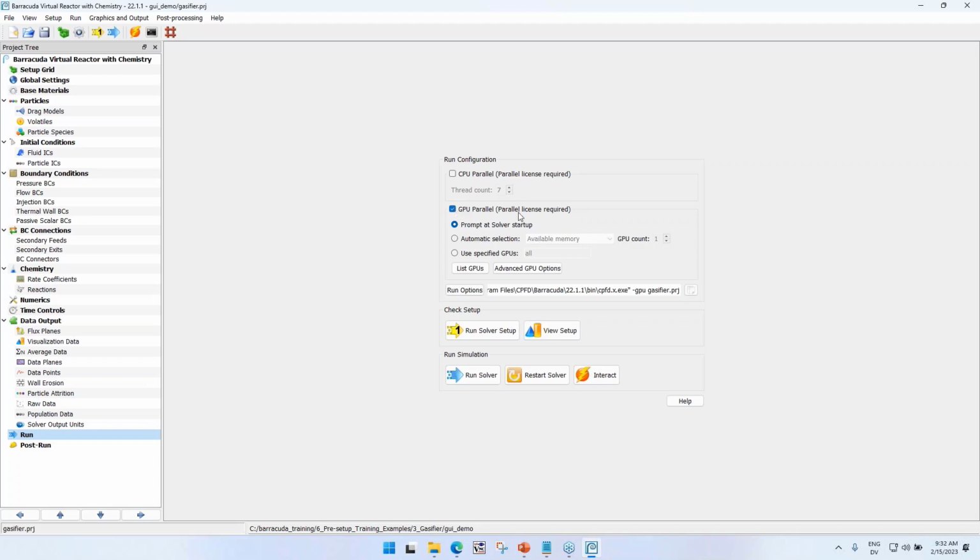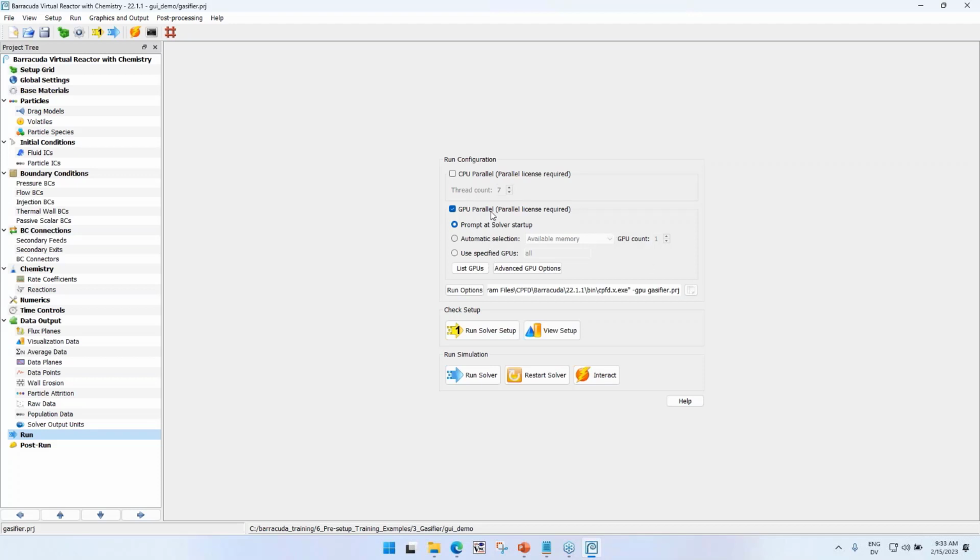And the reason for this is that GPUs have so many cores, they're so highly parallelized that the best possible performance is generally, if you have a GPU card, you should use that, and that will make the solver run, as Rosemary mentioned, something like 100 times faster is often what we see on a single GPU card, or multiple hundreds of times faster if you have multiple GPU cards on Linux.